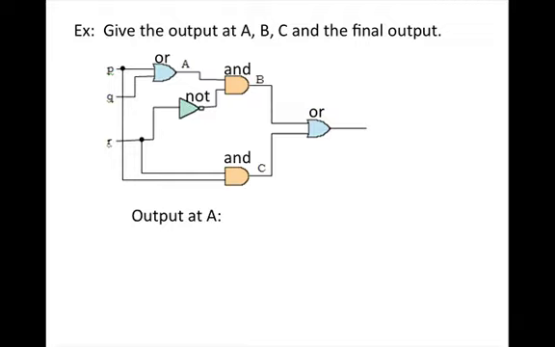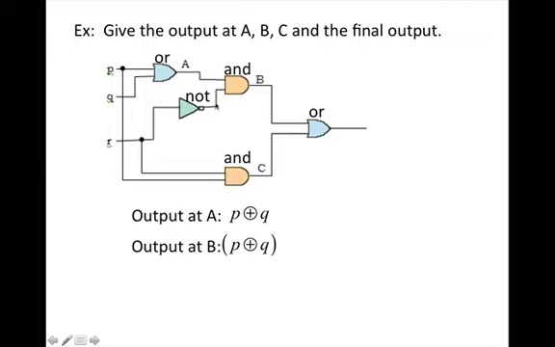Let's look at our output for A. A is the output for an OR gate. The top branch goes back to P, the bottom branch goes to a Q. So I'm going to have P OR Q. And the symbol for OR is the plus sign with the circle around it. Next, I want my output for B. B is the output for an AND gate. The top branch traces back to A, so I'm going to begin with the P OR Q with a parenthesis around it.